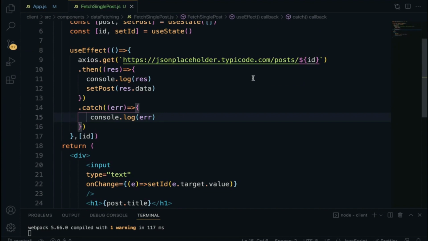In this lecture, we are going to learn how to trigger the effect on button click. So, the intention of this lecture is to make the get request within the click handler. To proceed, we need a state variable whose value will only change on button click. And for now, the only value that changes in this application is this ID. So let me show you quickly.